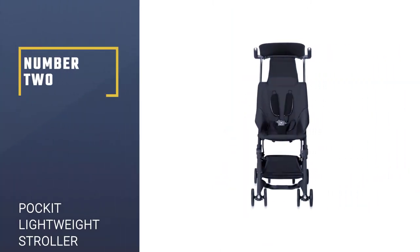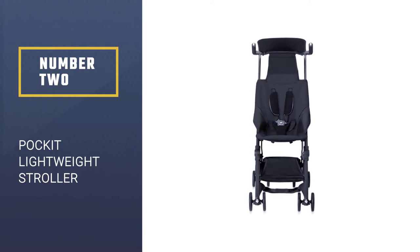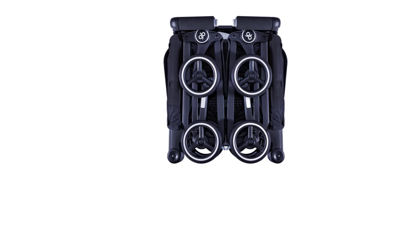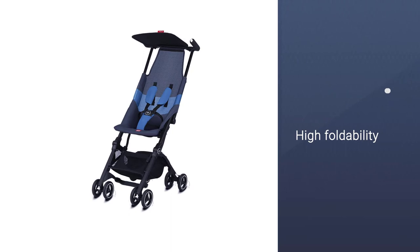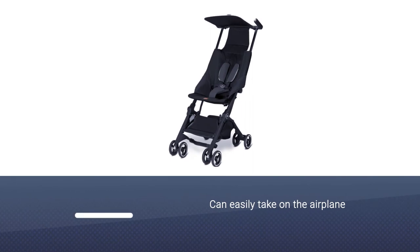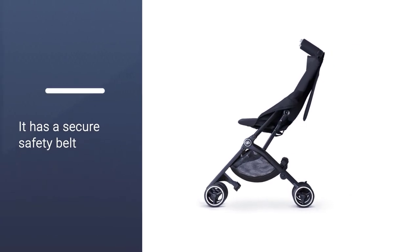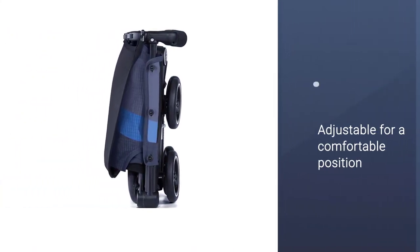Number 2: Pocket Lightweight Stroller. Our favorite stroller is the GB Pocket Stroller, which we took with us on our 9-month trip. We wanted something that could be carried onto a plane and that was lightweight. With our baby weighing 25 pounds, we didn't want to have to carry anything more than we had to. This stroller, weighing less than 10 pounds, made it around the world — super sturdy. It folds so easily we can stash it in a car, on a train, on a bus, and on a plane. Carrying kids up to 55 pounds, we chose to sacrifice both for weight.